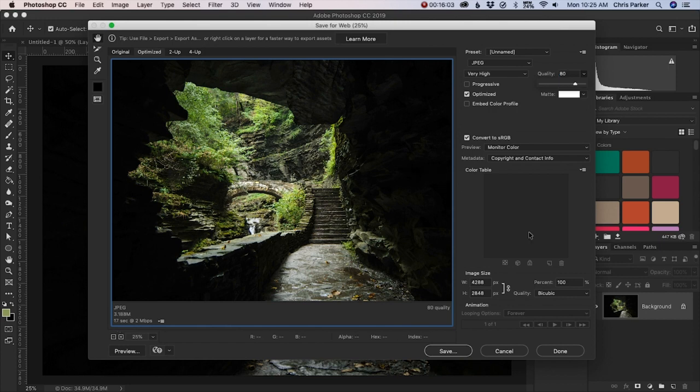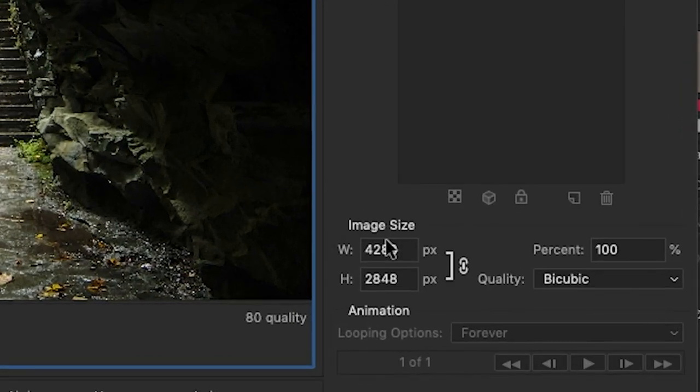Now there's a lot of other information here that can help you lower the size of your file, and one of them would be the image size itself. Now if I'm posting this on my website or even Facebook, and I know the maximum width for that particular website, then that's the maximum width that I'm going to use for the file that I'm exporting.